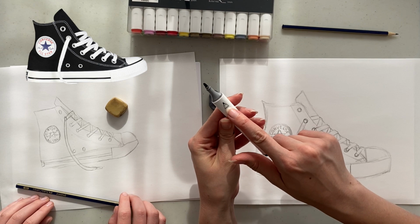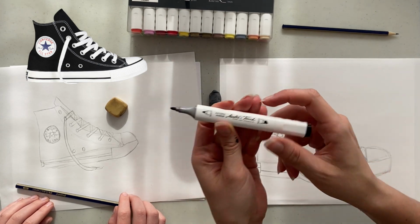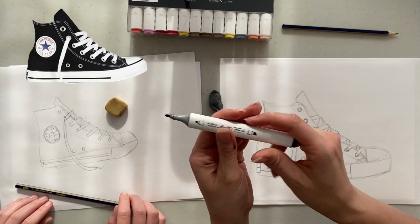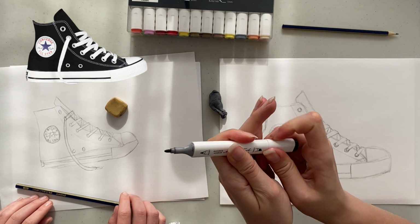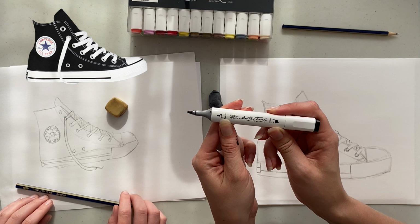Now the marker set is really nice because these ones have two tips. They have a bullet tip, which is a lot smaller, so you can do a lot more detailing. And then they also have this chisel tip here, which is really great for filling in. So we have those different options here.